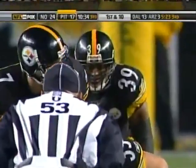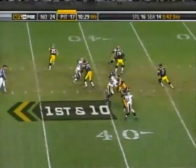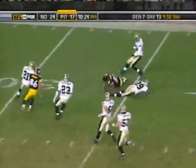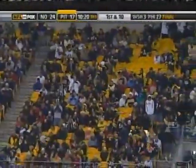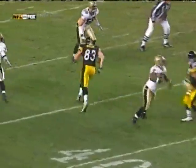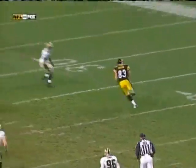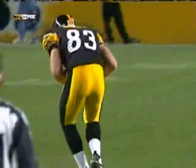Best run of the day for Willie Parker on first down. Play action. Roethlisberger over the middle. That's Miller, the tight end. And Heath is flipped inside the 35. You know, Heath Miller is a guy who's not gotten a lot of opportunities within this offense. It's not a system where they throw it to the tight end all that much, but he works in behind the linebacker level and gets lost. And Ben Roethlisberger able to find him. Josh Bullocks does a good job there in the secondary for the Saints, at least coming up and being able to get him to the ground.